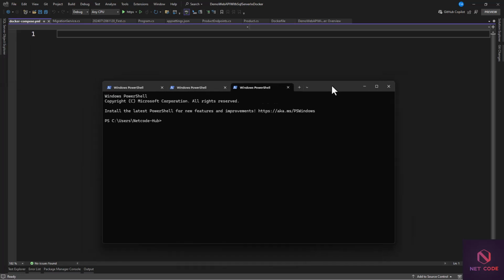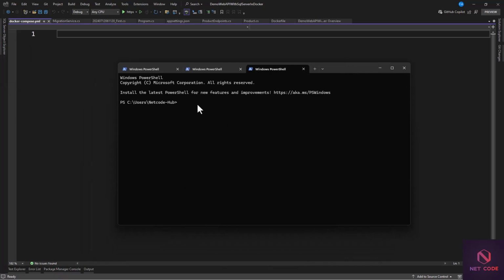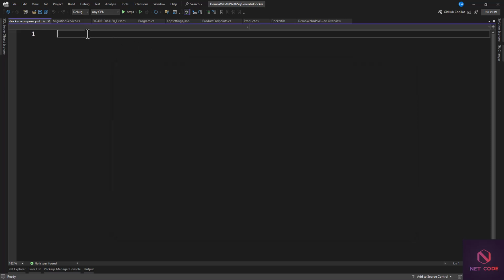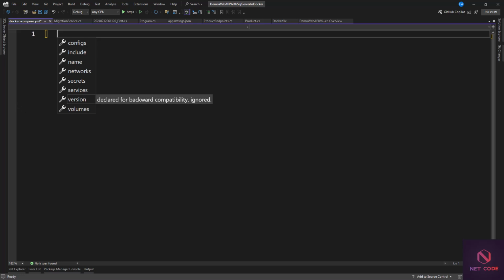So launch your PowerShell, or you can even use the package manager console. Before we can check the version, all that you need to do here is to type in docker compose --version. Now with this, it's going to give you the current version of your compose file. So you can see that it's 2.27. All versions which have 2 and higher, we need not specify the version in here. Other than that, we need to specify the version, like version 3.8, but we are not doing that in here. So we can skip that, and I'll start with our services.